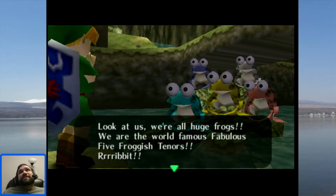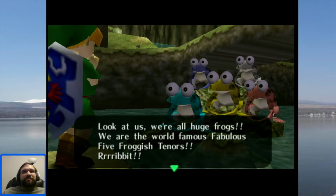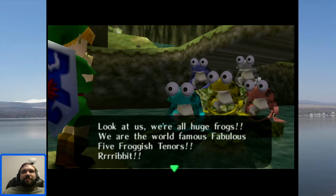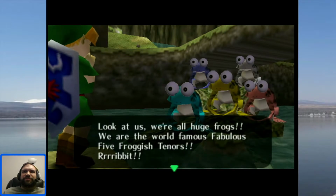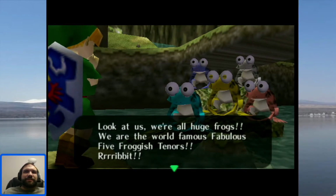I'm trying to remember what was the name of the frog group in Majora's Mask. Obviously the ones in Majora's Mask were based on these, but were they called the Fabulous Five Froggish Tenors?